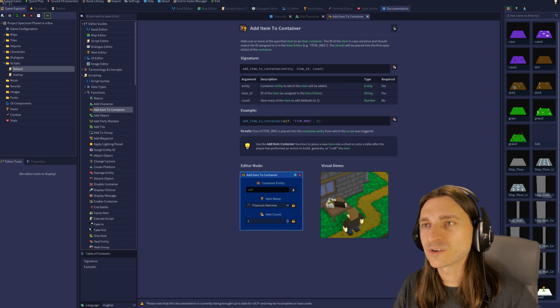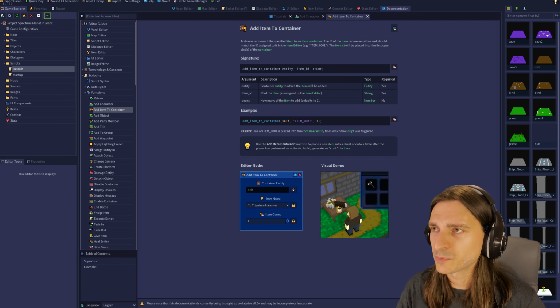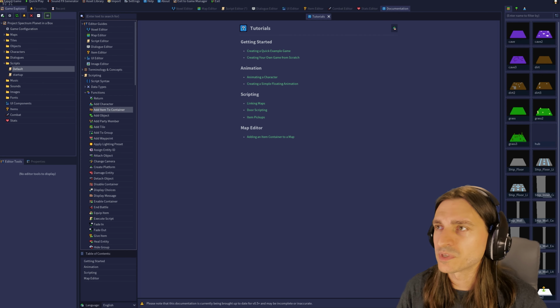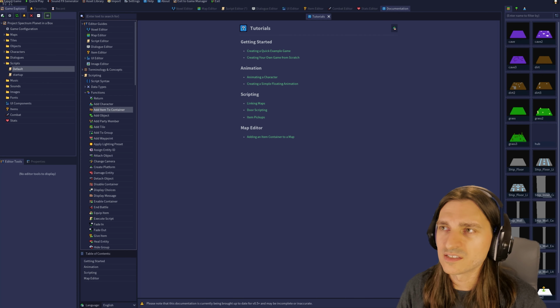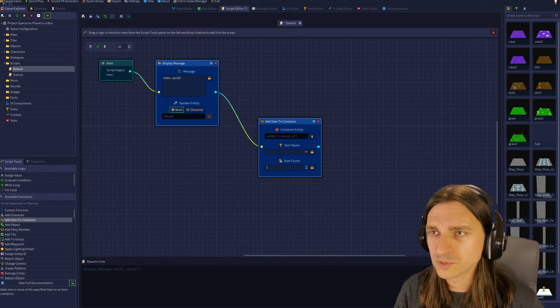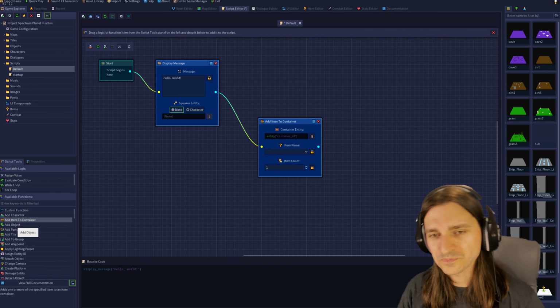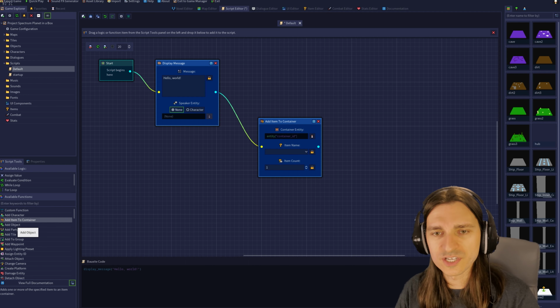So when you walk up to a container entity and trigger it with perhaps a button press, you will receive the item from the item container. And as we know, the item container looks a bit like a Minecraft treasure chest once it's opened. The UI behaves as such anyway.